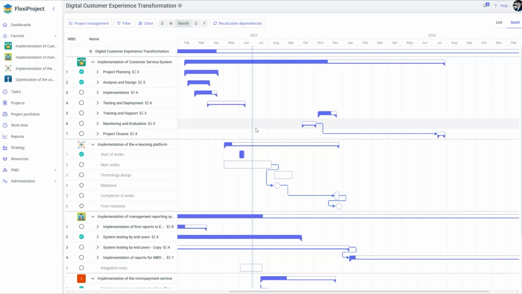Because previously, if we had a task in one project and we created a dependency with a task in another project, that dependency was purely informational. So, you couldn't really see any impact a task had on another in the schedule if they were from different projects.